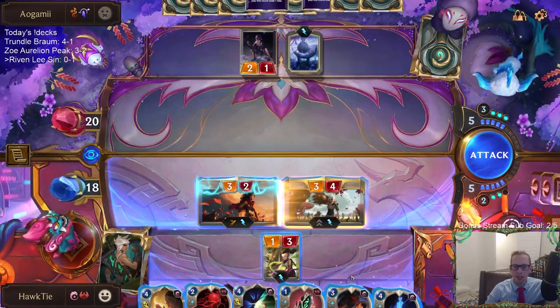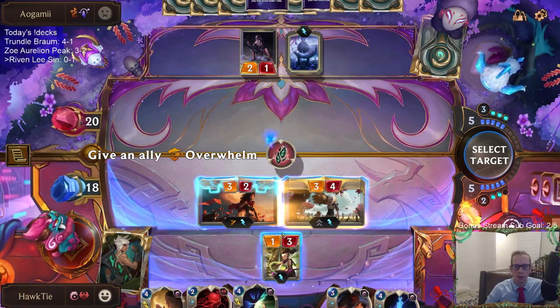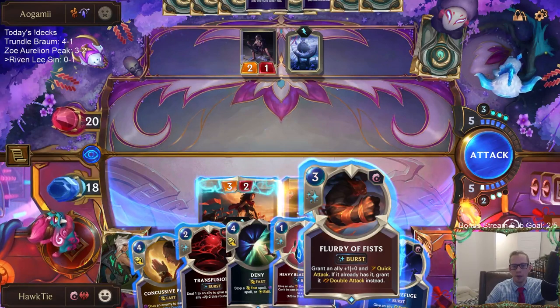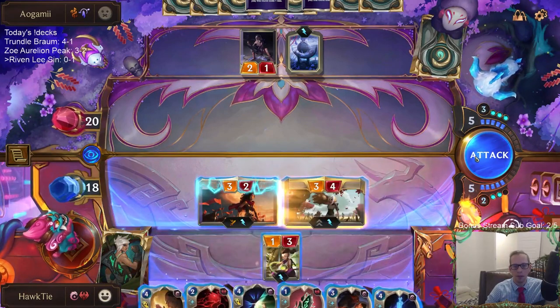So I have 7 mana. I don't have enough. Oh wait, I guess I do have enough. Never mind, let's see. So I couldn't Flurry and still have Deny, but then I can't play the overwhelm card.